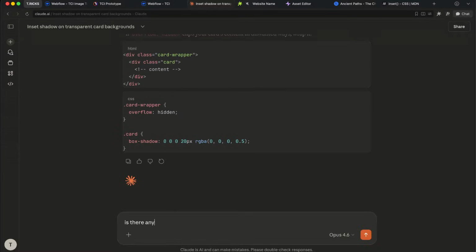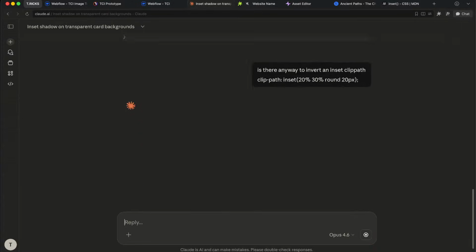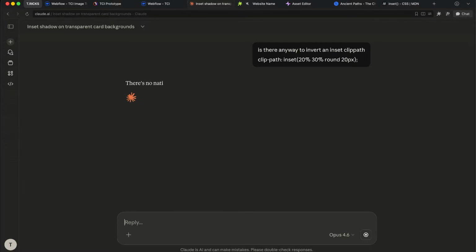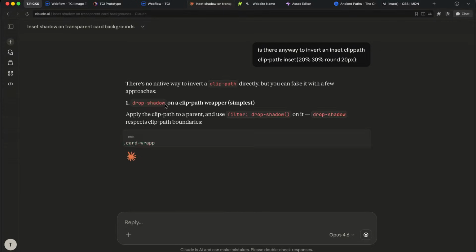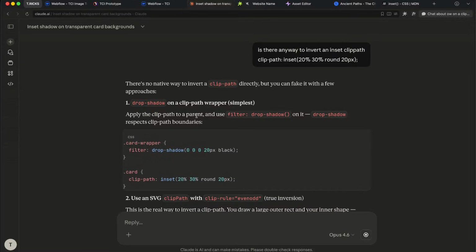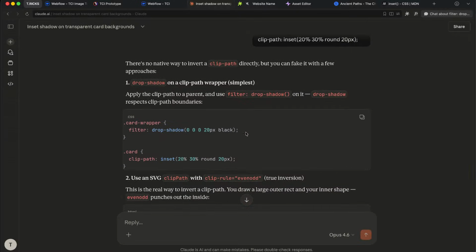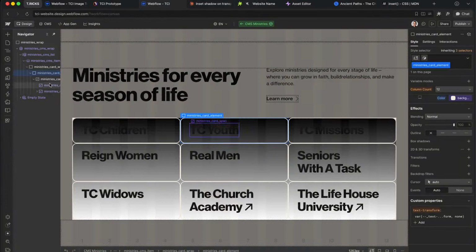Is there any way to invert an inset clip path? Because that's really what we want, but I don't know if there is. Nope, no native way. Drop shadow on the clip path wrapper, simplest. That's what I just tried. Filter drop shadow, I did not try. Maybe that's the one. Let's see.